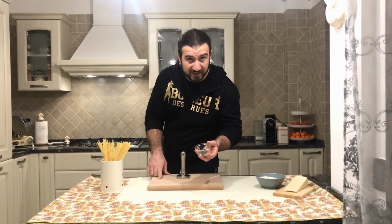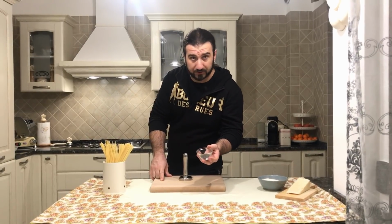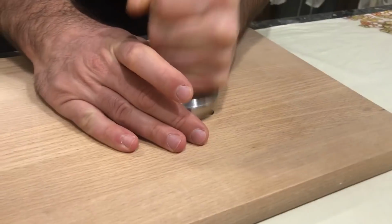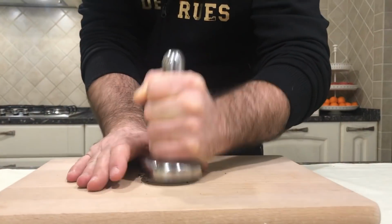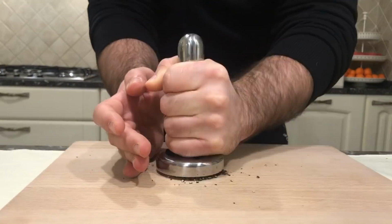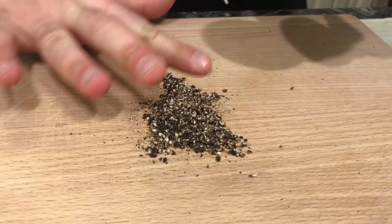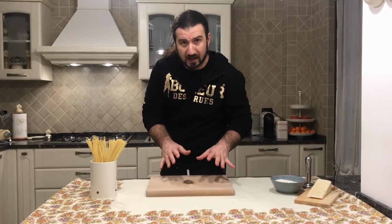Okay, so as a first step, we need to grind the black pepper. And to do this, we need to use a meat tenderizer. Let's play some proper blast beat. Okay, so for now we are good.